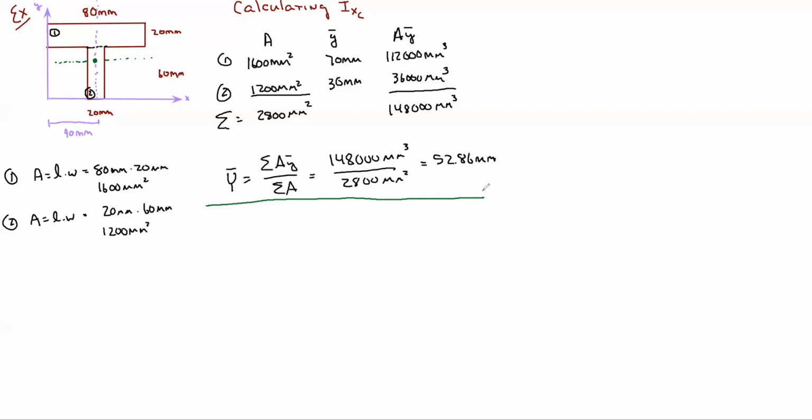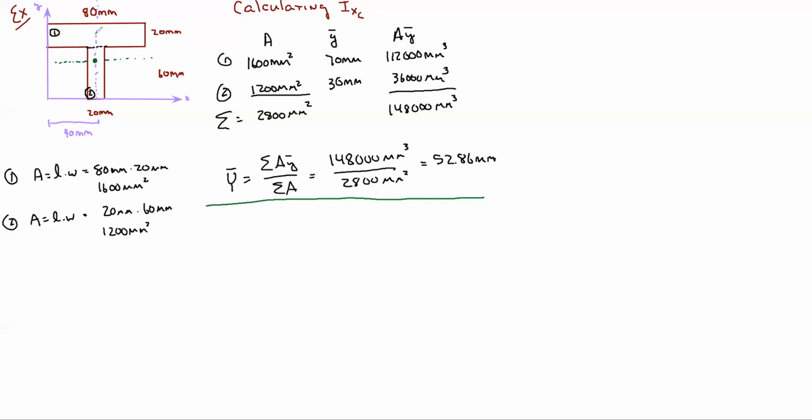This is a composite figure, so you would expect some more composite work. Here's what the parallel axis theorem says: when we are calculating the inertia about a centroidal axis, we have to take into account the distance between the centroidal axis for the composite figure and the centroidal axis for each individual figure, right?